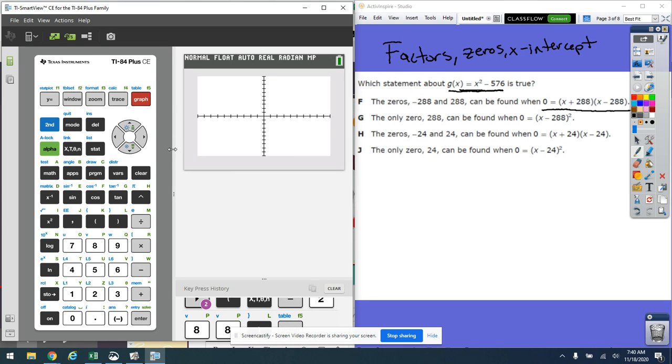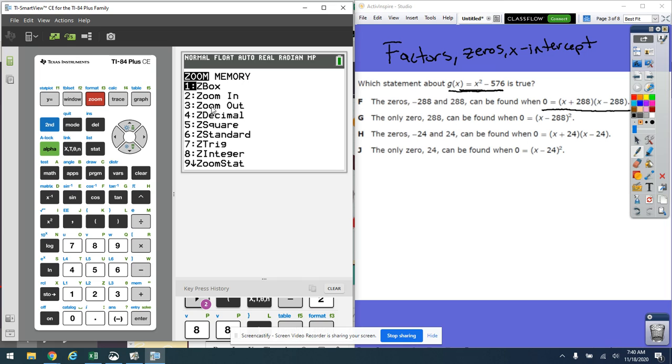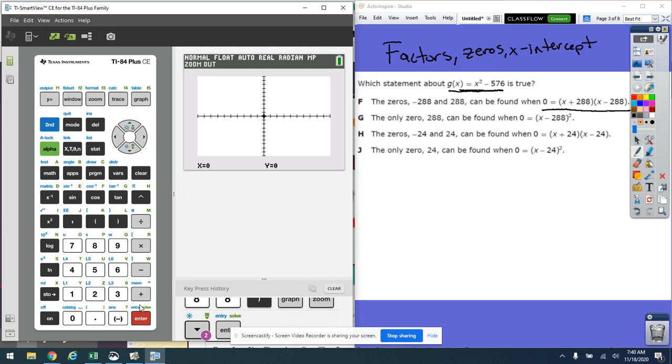Okay, so what happened was I don't see anything, but if you take a look, that's 576. So that's a fairly large graph. So what's going to happen? I'm going to go to the zoom out feature and hit enter once. Up, and there it is. Now, if you take a look, it graphed it once. If I hit it one more time, it basically doesn't even show the line. Oh, there we go now.